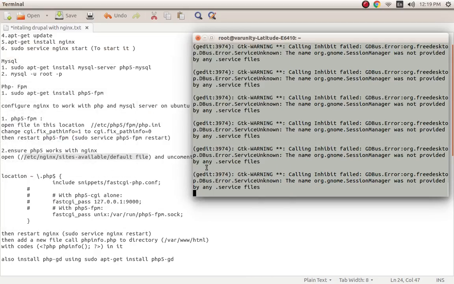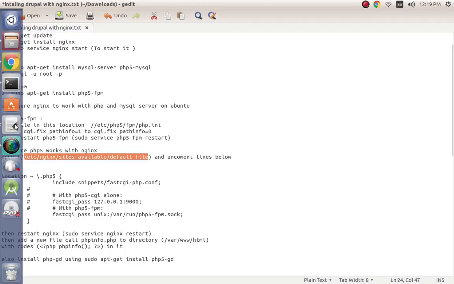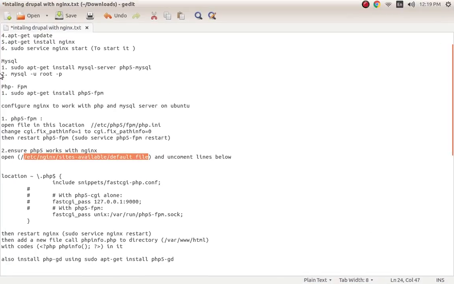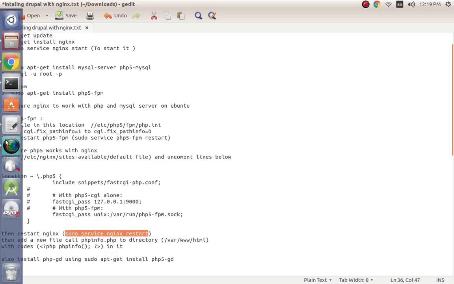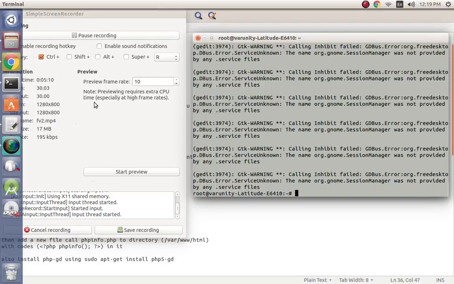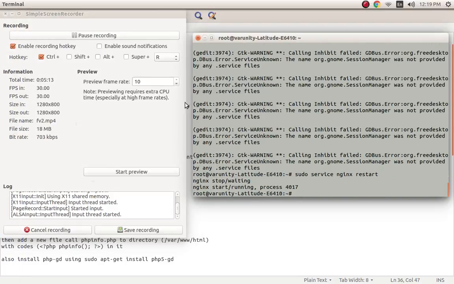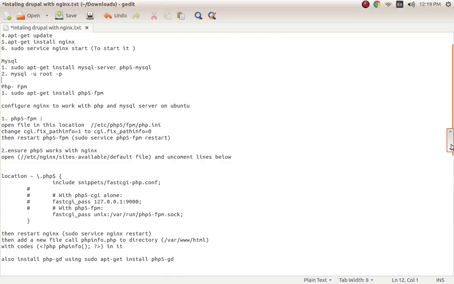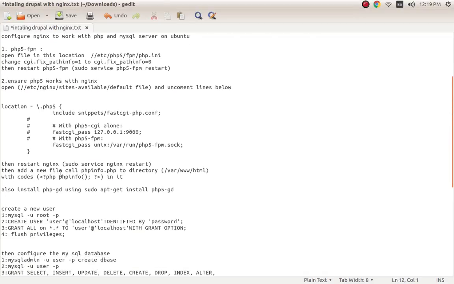Now that you have done that, you can now restart your Nginx server. So now, after you have restarted your Nginx server, you will then need to add a new file called info.php to the directory /var/www/html.